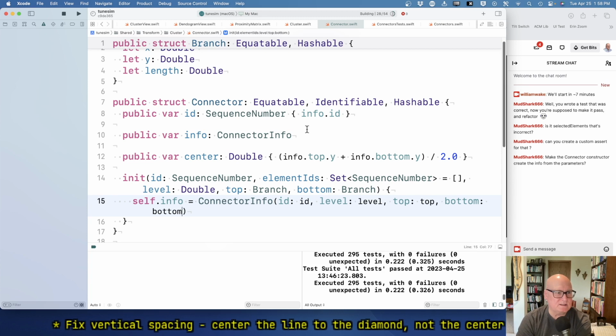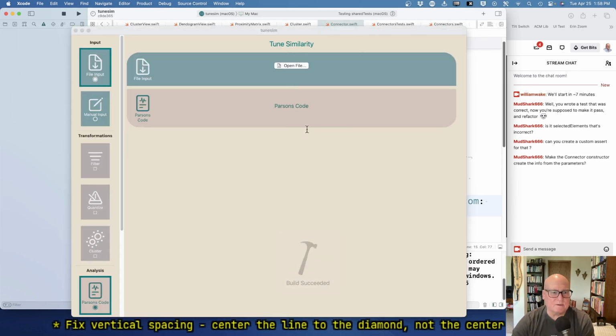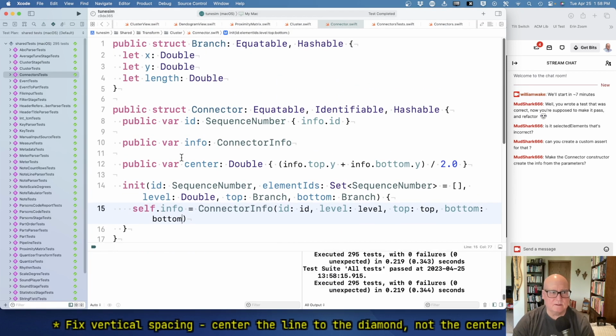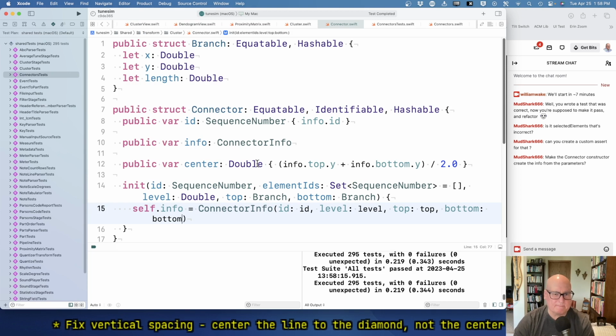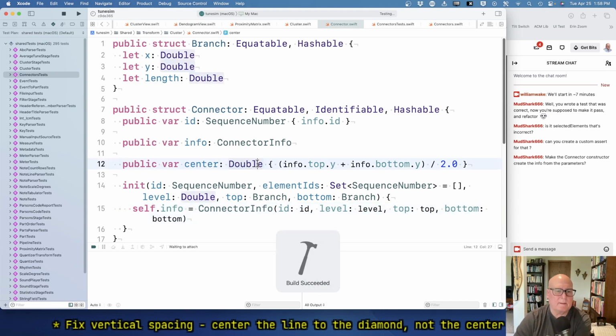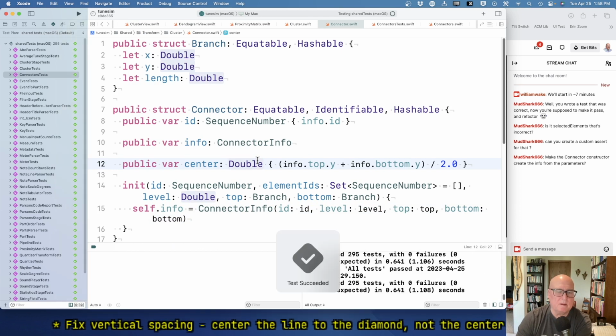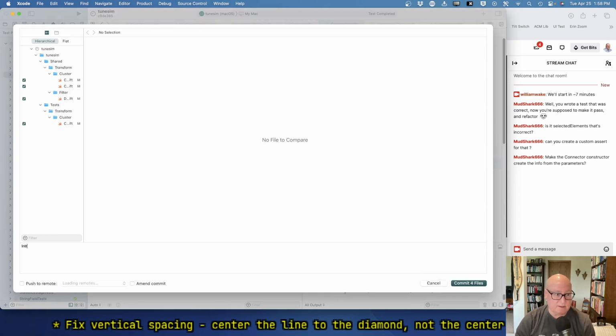Oh, the tests that need field access will need to pull the fields from the info field, I think. No? Let me just clear those tests. Okay, I guess the tests all compared full items, since the items are equatable, so they don't care about that either. So, okay, I think that's a win. Introduce connector info to hold fields. Connector to hold that. Okay, that seems good.